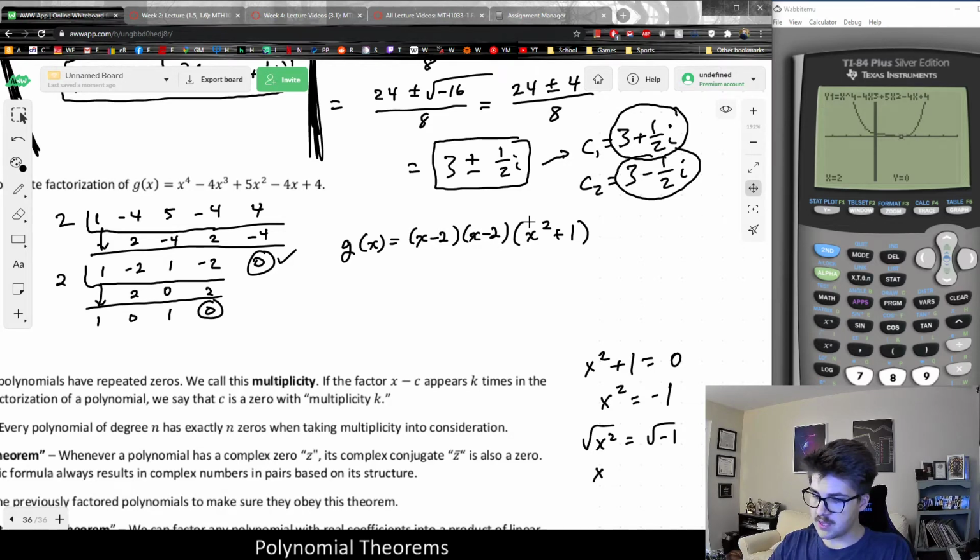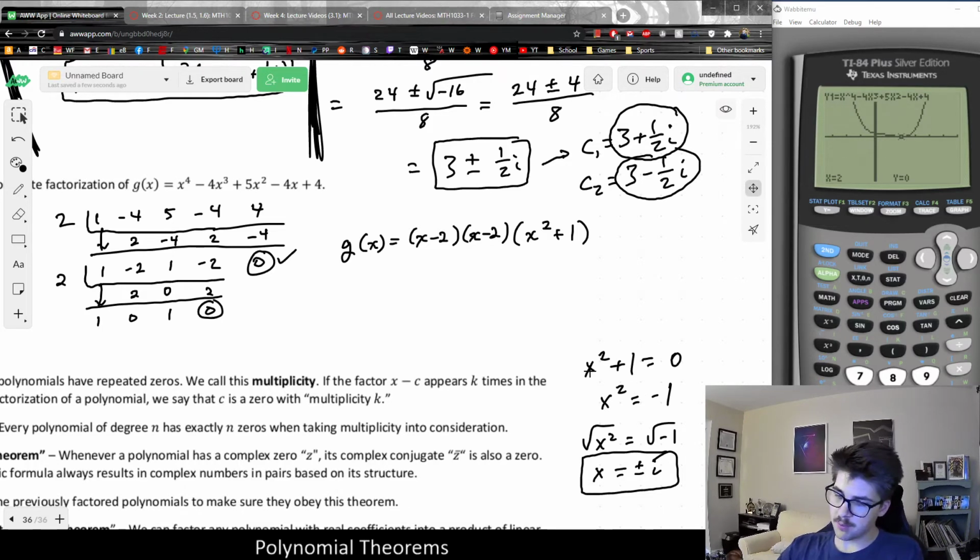And then remember that when I take the square root of a square, this always has a potential of 2 solutions, plus or minus. In this case, the square root of -1 is i. So what I get is this quadratic has two solutions, as all quadratics must. Sometimes a quadratic could have a multiplicity of 2, have just one unique root. But again, by the complete factorization theorem, every quadratic always has two answers. Sometimes they're repeated, sometimes they're weird, but it's got to always have two. And I found them here: plus or minus i.